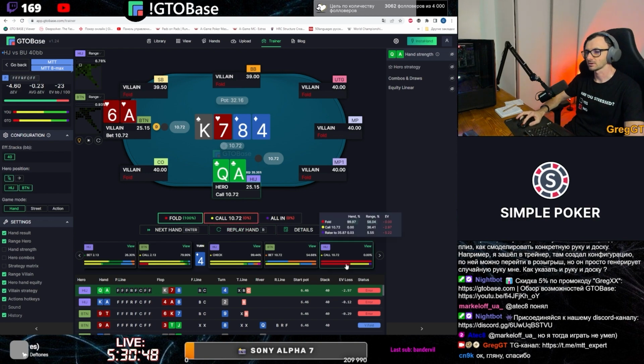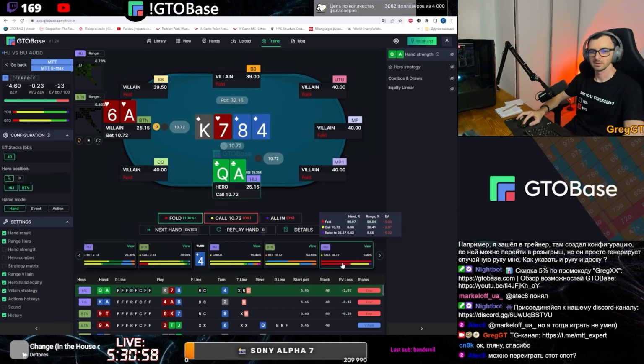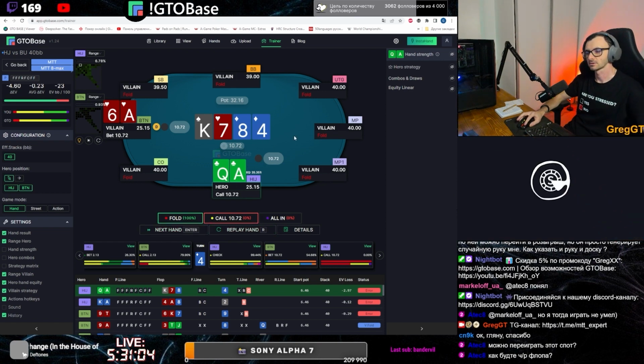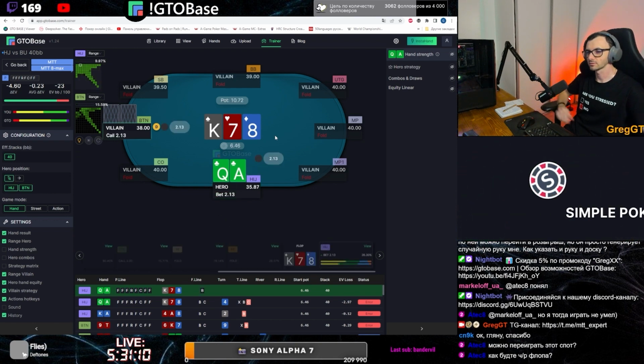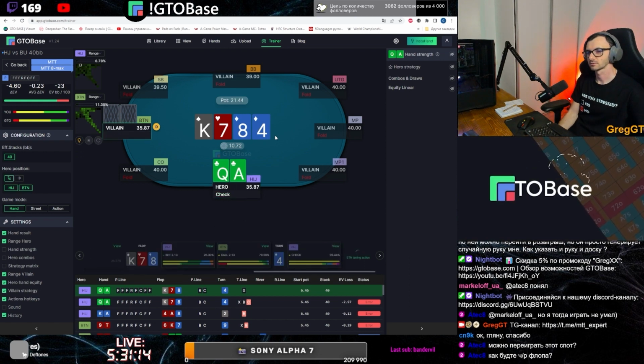Okay, we don't have to pay any real money here, so let's click call. It is a mistake, it is a pure fold. It is a minus EV call, and someone asks in chat, can we replay this spot? Yes, we can. We can click here, replay hand, or we can just click R on our keyboard. And we get back to start.